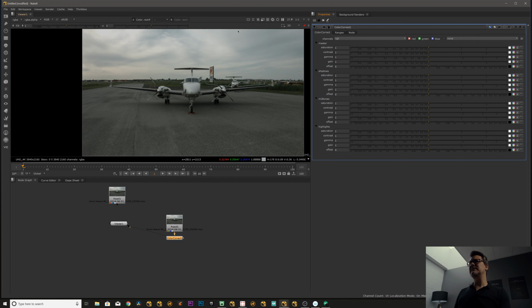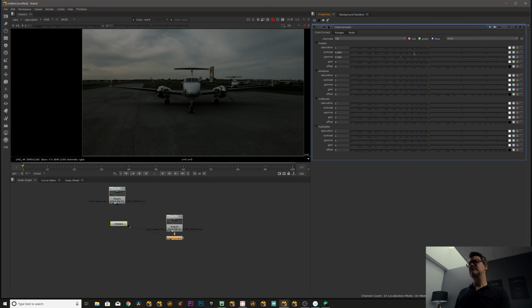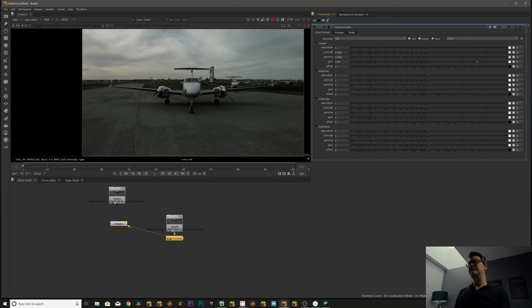You still need to be careful that you don't crush any values in there. And gain, this is more like stops. Gamma, so you can have it more dark. So there are multiple ways to work like this.